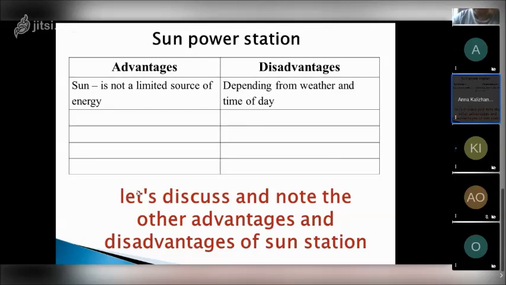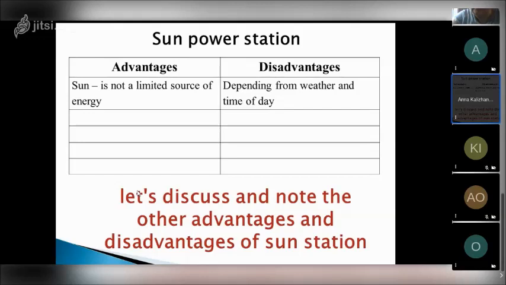Oh, you contradict me. It's very interesting. I say it saves the place. You said that we need a lot of place. Okay, why not? And solar can be on the roofs of buildings. You see, why not? I think our strong wind will blow them.